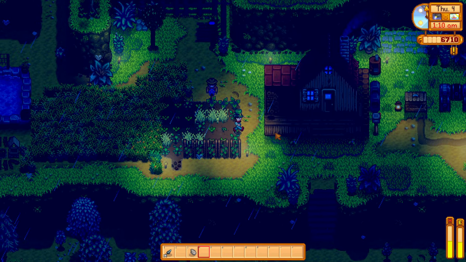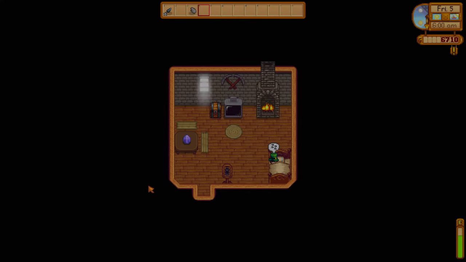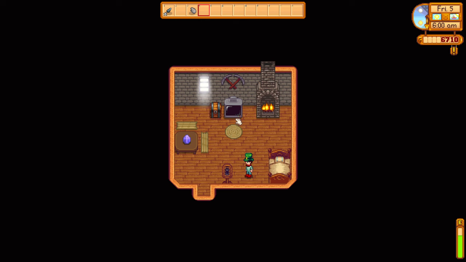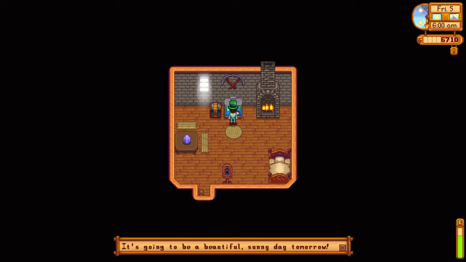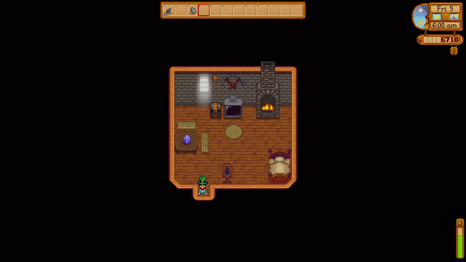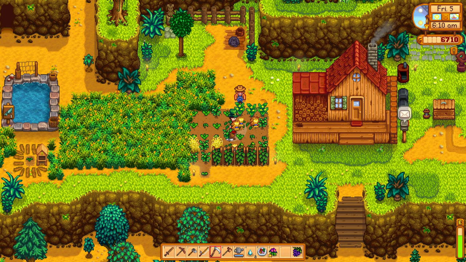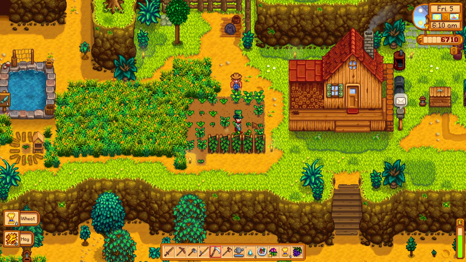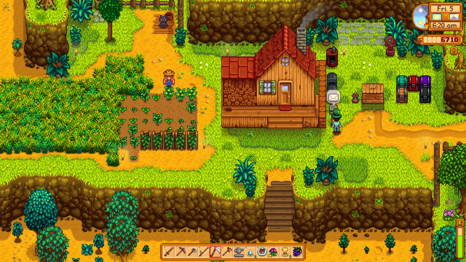That's probably like a dumb risk. There were grapes out there, but it's just too late. Okay. Traveling merchant day. Check the weather forecast. Sunny day tomorrow. Did anything get struck by lightning? It doesn't look like it. I think everything's fine, surprisingly. Spaghetti for Gus.